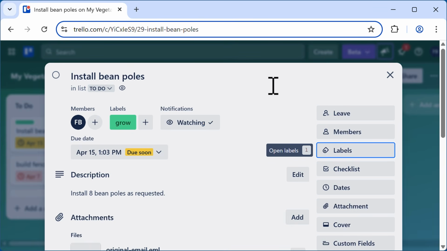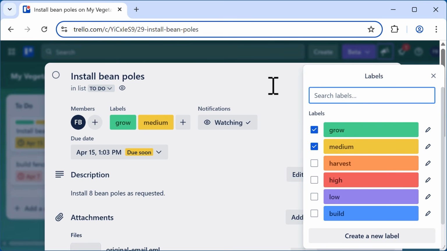So for me, typing 1 applies the label of grow. Typing 2 is my second label, which is medium. I will click L again to remove those labels.